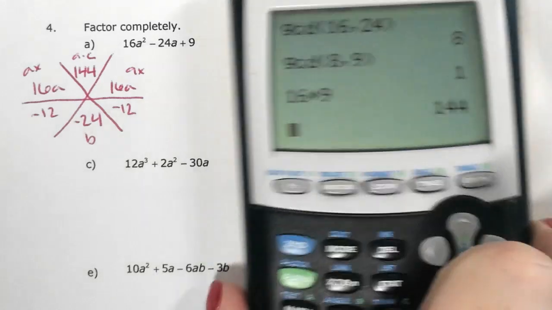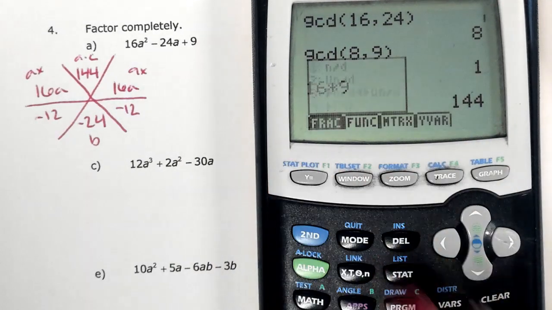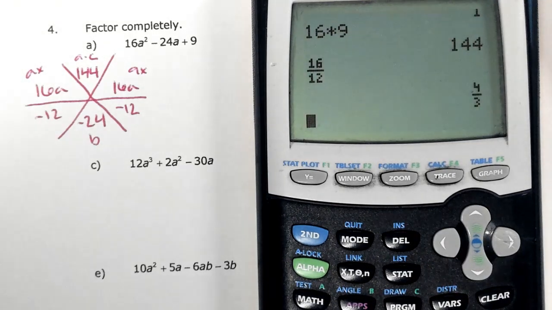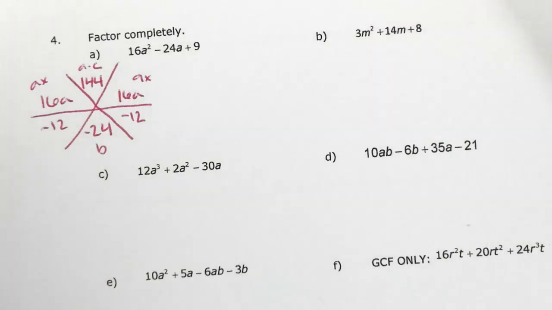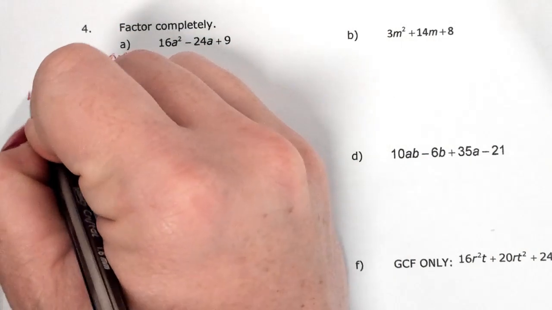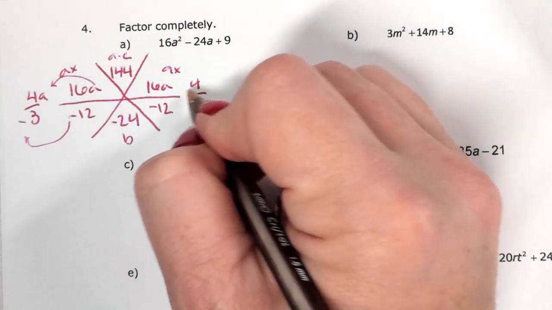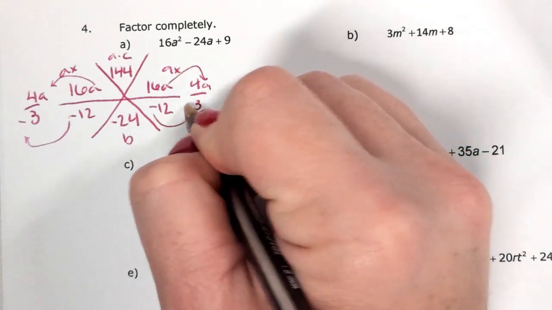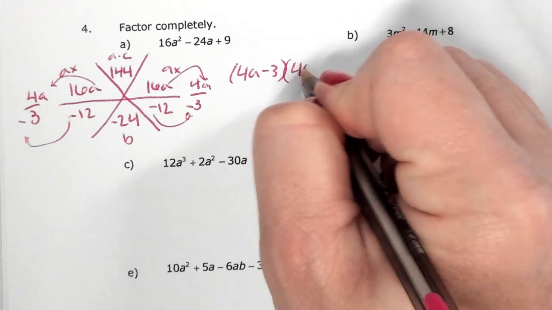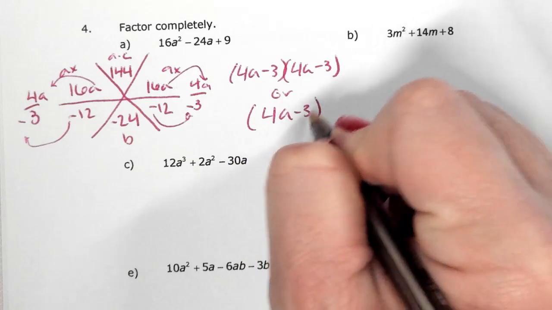Now we're not done. We have to make sure the sides do not simplify. So ALPHA, Y equals, enter. 16 over 12. Don't ever type the negative here, it'll throw you off. And they both simplify to 4 over 3 because they're the same. So this becomes 4 over 3. And then carry over your letter and your sign. So we have 4a minus 3, which you could also see as 4a minus 3 squared.